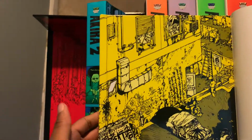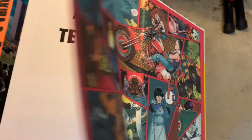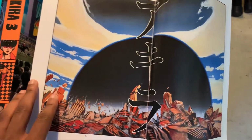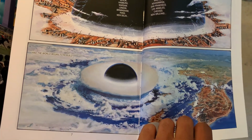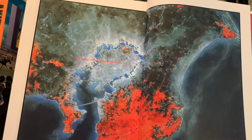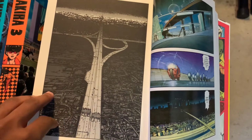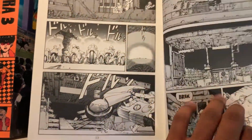Yeah. Beautiful, beautiful editions. I'll show you guys the first couple of color pages. Part one. Look at that. Absolutely beautiful artwork. Man, looks absolutely beautiful. First black and white page here. I'll show you guys some of the panels on the first page. Show you how they look.